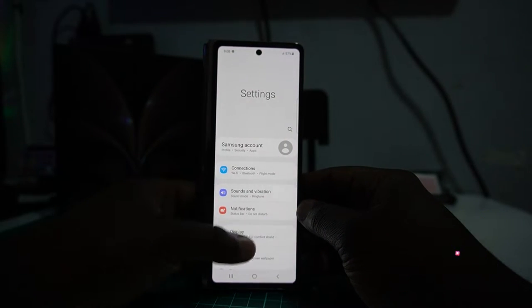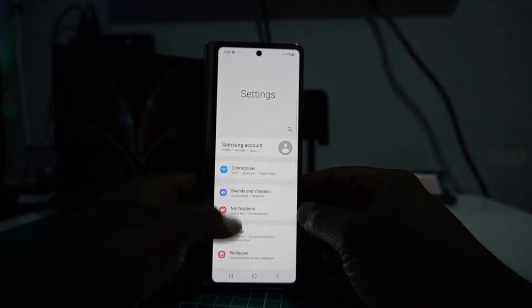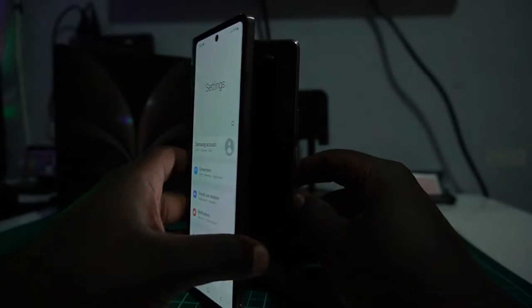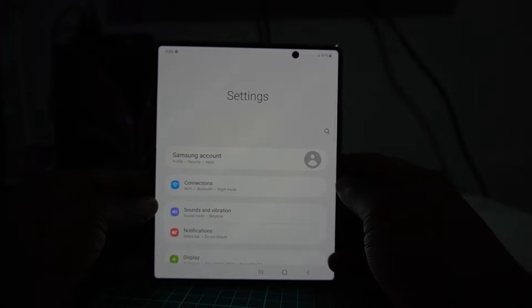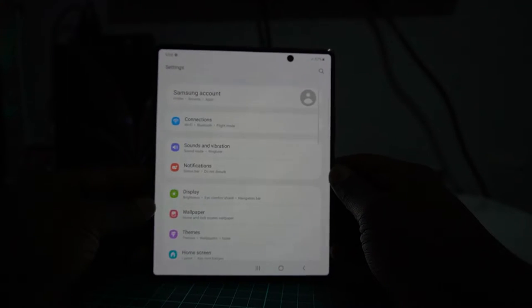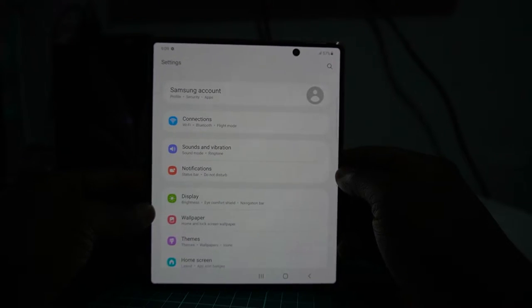Okay, we're inside settings, guys. As you can see, there are a bunch of things going on in here. First of all, you can see some redesign throughout settings. But if I'm unfolded, is it unfolded or folded? Okay, unfolded. You can see there are a bunch of settings expanded, which looks like a tablet, which is really kind of impressive, by the way. It's really kind of awesome.